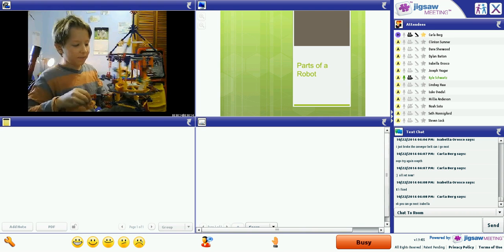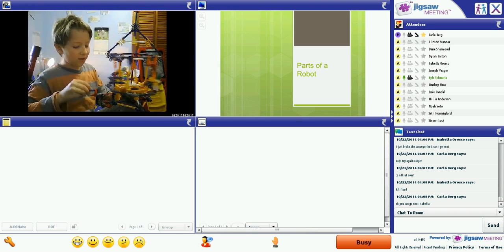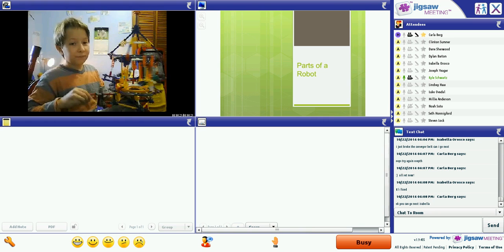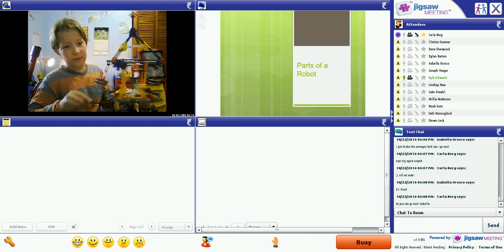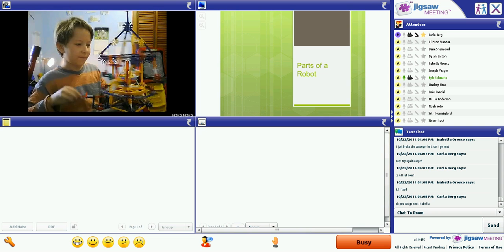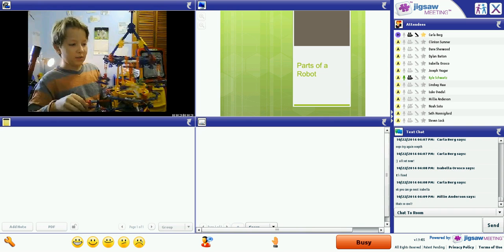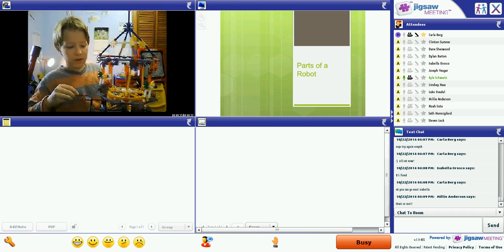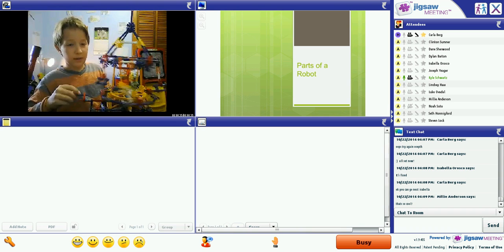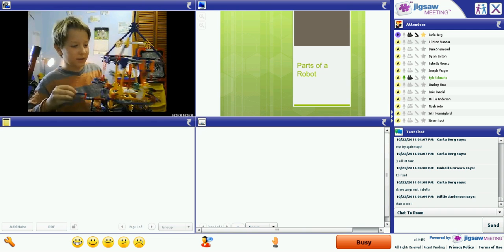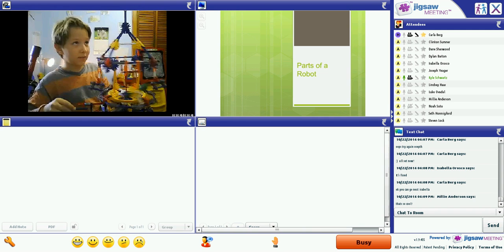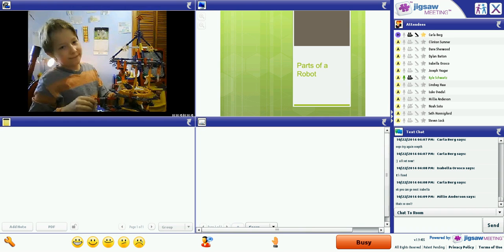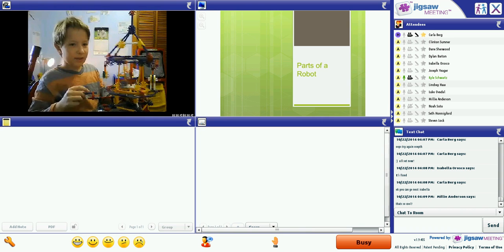Here's my carousel. It has two modes. It has slow and fast. And then the slow mode, I went with the second mode, the fast mode. And then it has the benches and the crosses. And then the faster you turn it, the more it goes. It looks better on a flat surface, but you couldn't see it as good on a flat surface. And then I added that just for a little design. And that was my carousel.